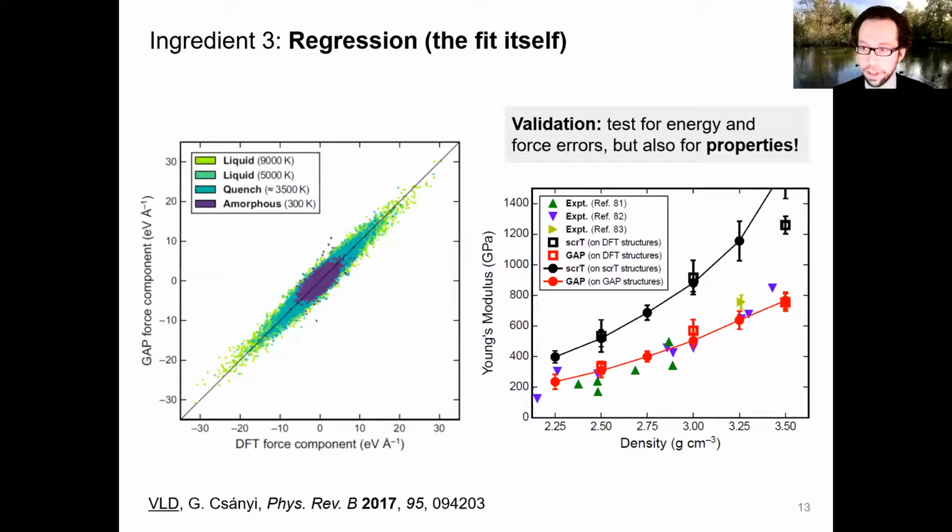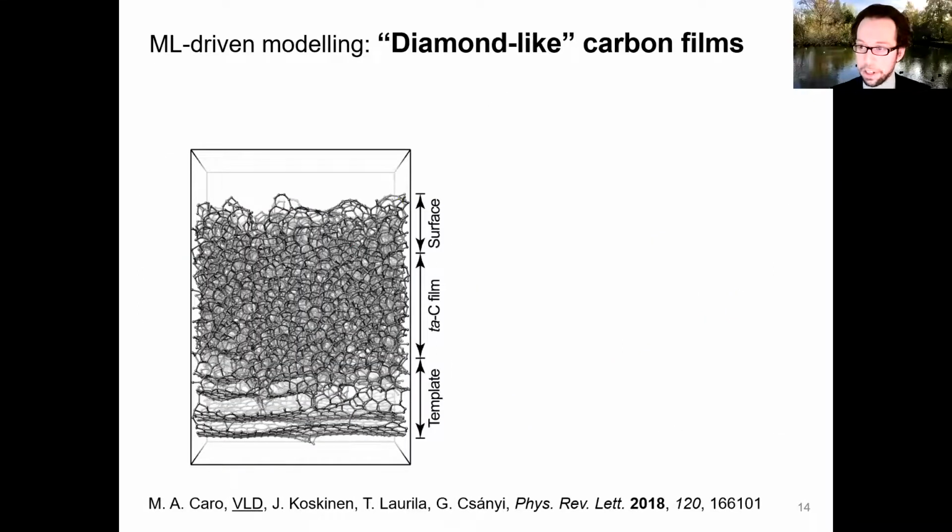So one thing that I can't stress enough is that it's not enough to just look at a numerical error of any force field. You want to look at physical properties and how those are being predicted. So here's an example for amorphous carbon, elastic properties. The Young's modulus here, various experimental observations in colored points, and the machine learning model in red. And you see it works pretty well over the whole range of densities. All these are tests and validations, but we can now go and do real scientific applications with these potentials.